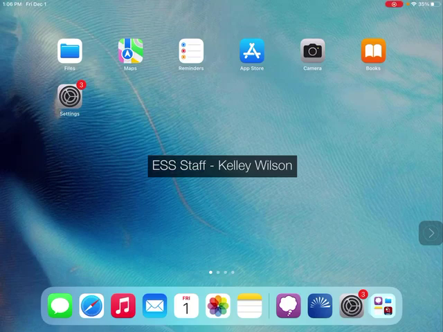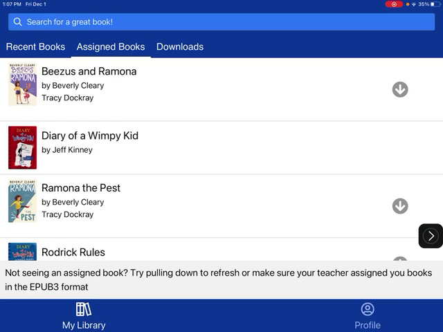In this video, you're going to see how a student can use the Bookshare app with Bookshare books. So this is the Bookshare app here. Tap to open. If this is the first time that a student is seeing this app, they're going to need to sign in using their Bookshare username and password. As you see, I'm already signed in, and you're going to have a menu here.